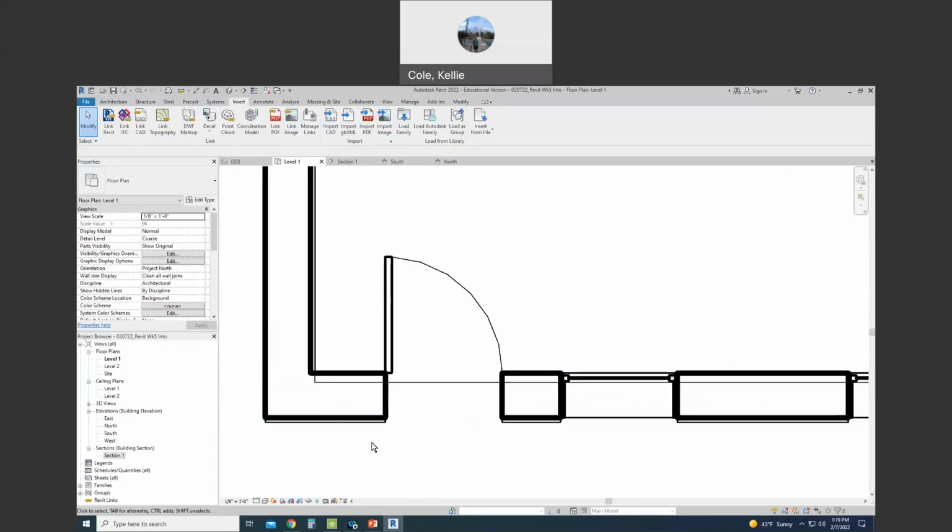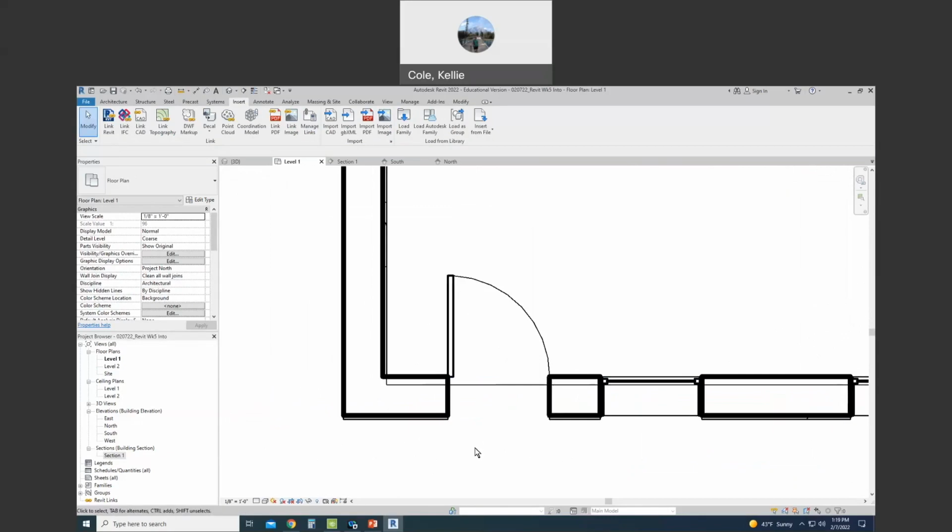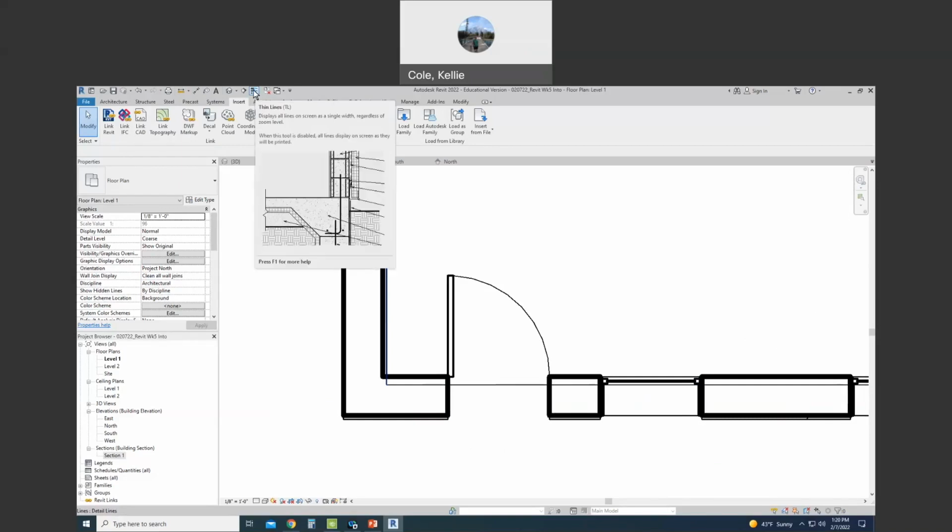A couple different ways to look at our drawing. I'm going to zoom into a corner, and you're going to notice that I have these really thick lines, and then I have the thin lines because that was the detail line I drew with the rectangle to align. There is one button away from where we hit that 3D house, the very top.